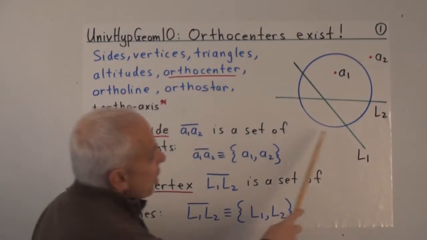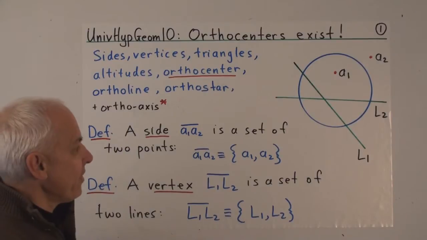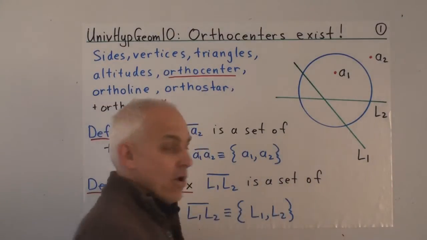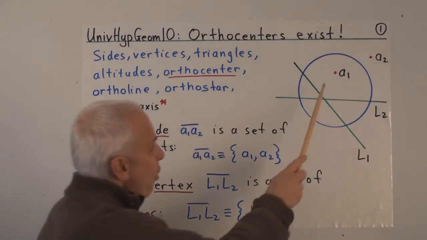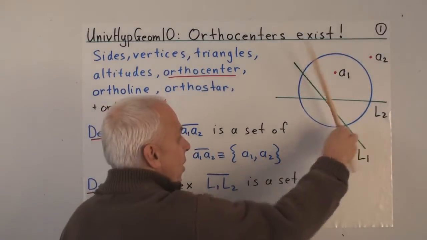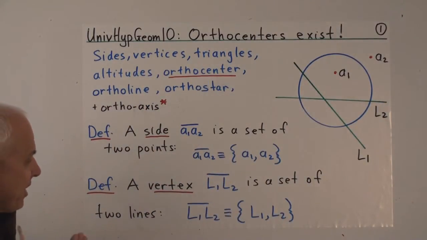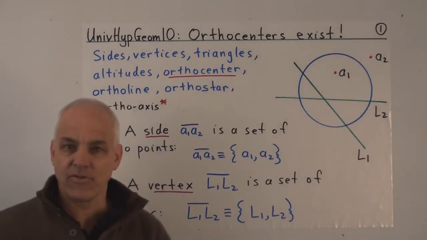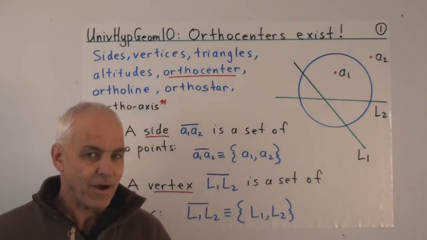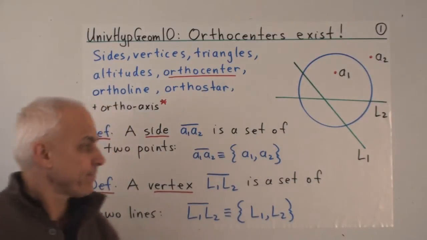Alright, so here is our basic two-dimensional representation of our hyperbolic geometry. We have a distinguished circle, which we'll call the null circle, and we have points like A1 and A2, and lines like L1 and L2. Okay, so here are some very basic definitions that we do need to peg down to make sure that we really are using language consistently and coherently.